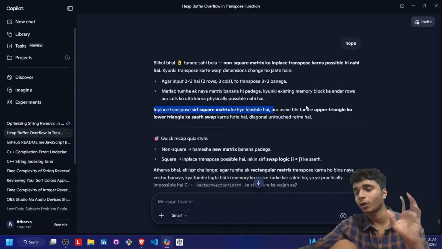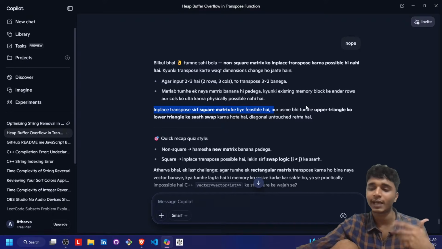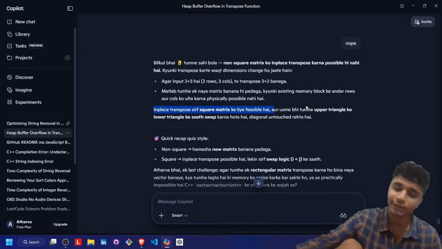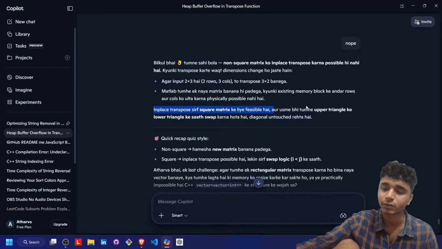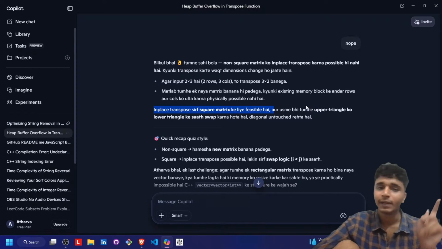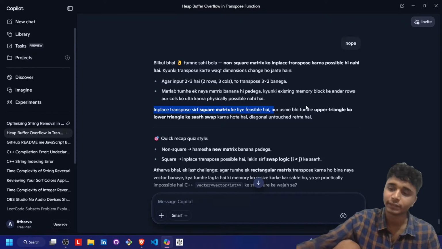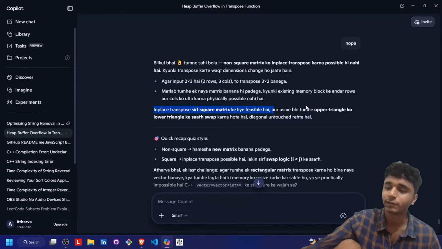When the number of rows and columns are equal, it will be like a square matrix. You can take any size, 10 into 10, 12 into 12, or 4 into 4. You can try and create a matrix and you will see that it will be like a square. And if it's not equal, it will be like a triangle or something, a vertical triangle or a horizontal triangle, right?